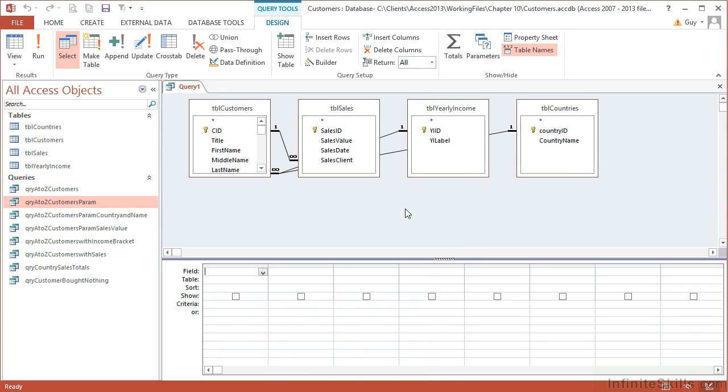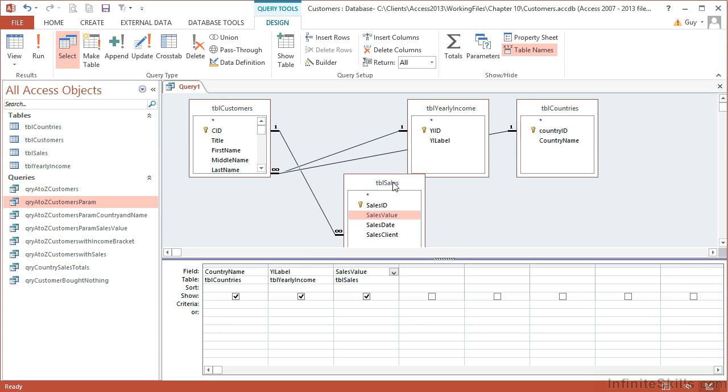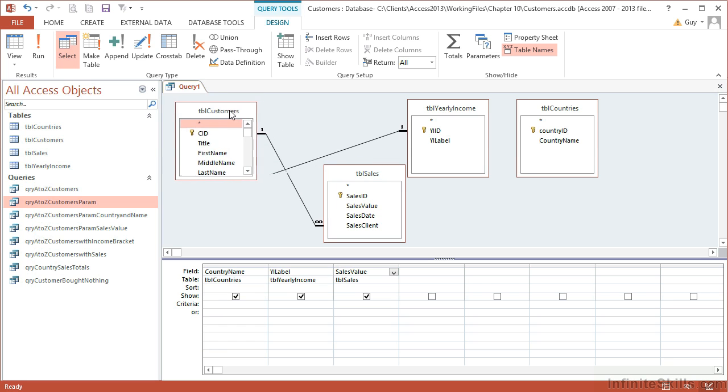Now, what we're interested in is the country name, the yearly income label, and the actual sales value. Now, as we've seen previously, even though we're not using any actual fields from the customers table, we need this table because it effectively joins the other three tables together.